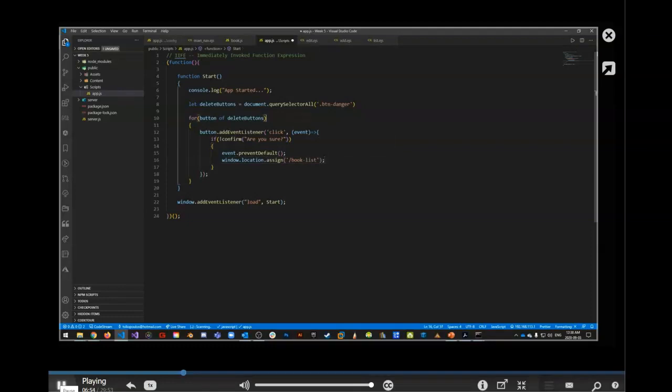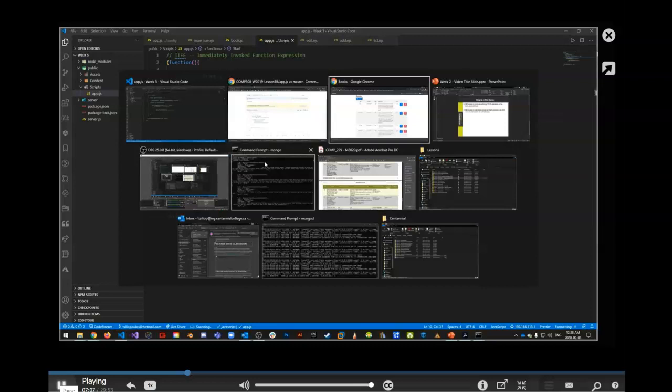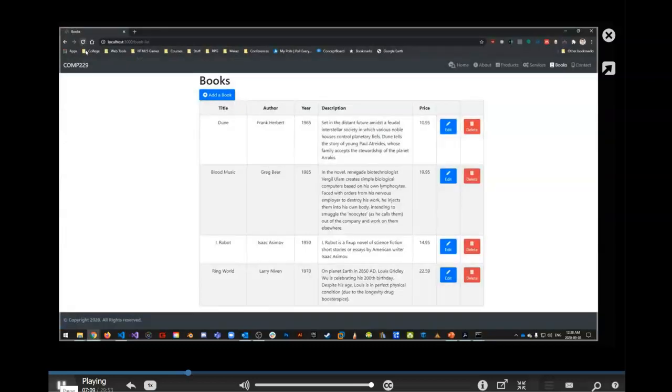We may have to also use the forEach loop. Let's see how that works. So first of all, what happens? Does this even get triggered? And what we're looking for is this confirm to pop up. Otherwise it's just going to perform the delete. All right, so this is this. Let's get back to this now and we'll refresh the page.